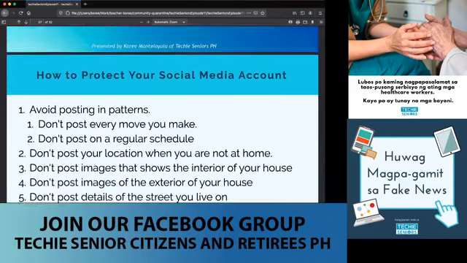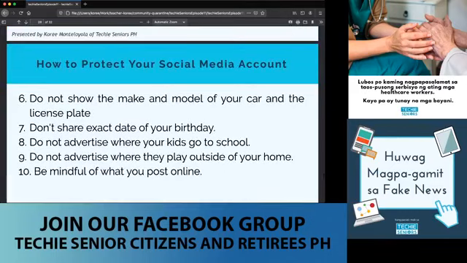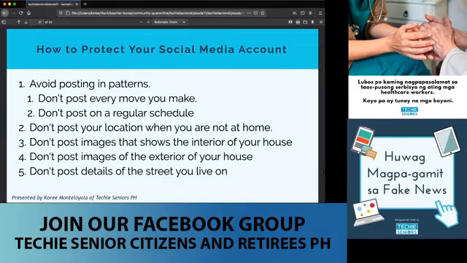Ayan. So, meron tayong 10 lessons or recommendations from Evie Pampurias. So, number 1, she said, avoid posting in patterns. No? So, anong ibig sabihin ng in patterns? Don't post on the same schedule, lalo na if you're outside of your home. For example, every Wednesday pala kayo nag-grocery, tapos mahilig kayo mag-selfie. So if you posted your picture at the same time, parang every Wednesday, pinopost nyo, talagang binobroadcast nyo na every Wednesday wala ako sa house.